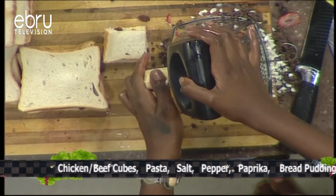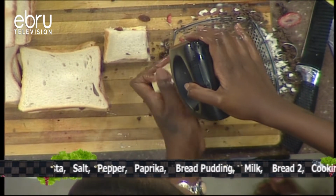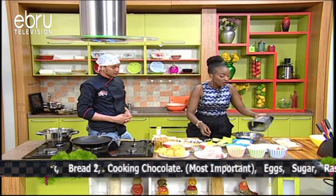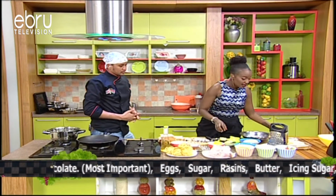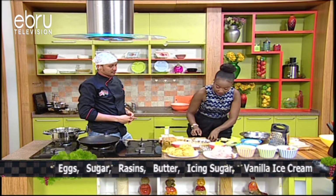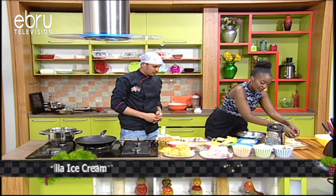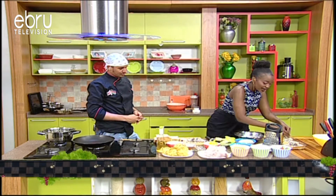All right, so I'm just, Chef, am I on your way? Sorry. Finish. All right, so I'm going to finish grating this, and then with this chocolate, what we're going to do, and what I'll do is also cut some chunks. I just want to make sure that it melts properly. I feel like I do not want to grate it anymore. I'm going to cut some chunks. I'm going to come here, pour the chocolate right on that mixture.